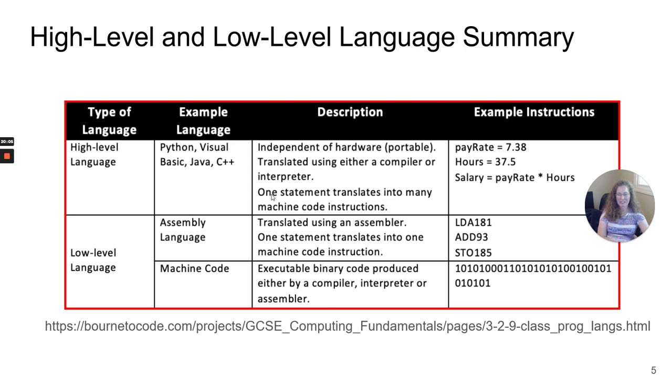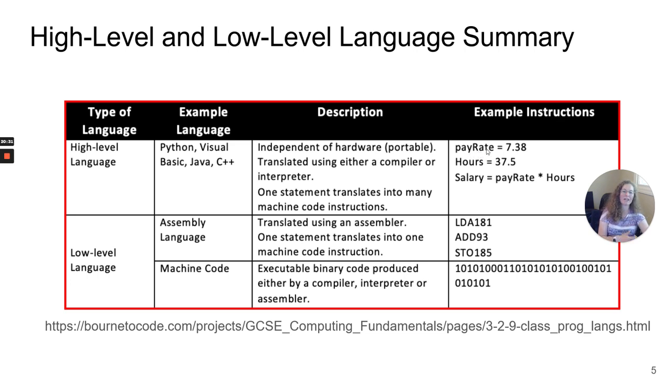The idea here is that whether you use a compiler or an interpreter, one statement will translate into many machine code instructions. So there isn't a one-to-one correspondence between the machine and the language that you're writing in. It's very easy to look at, read and understand because you just see things that you would see in math or in English in general.